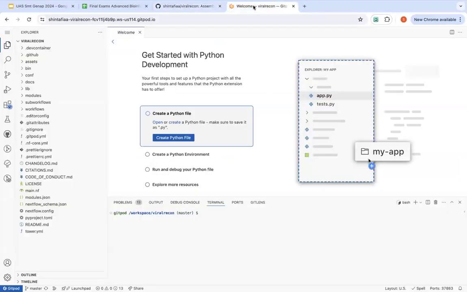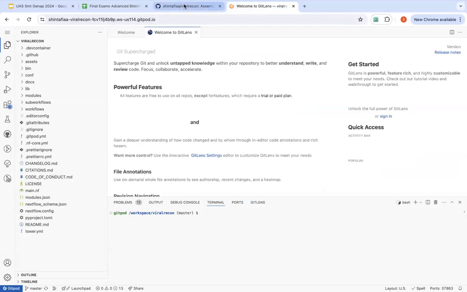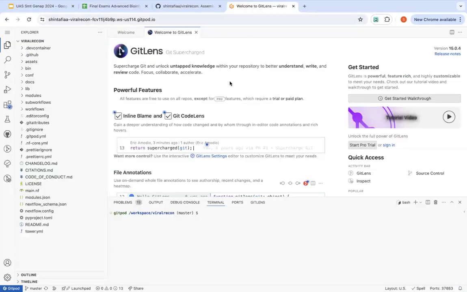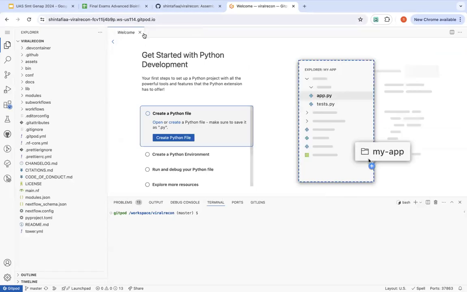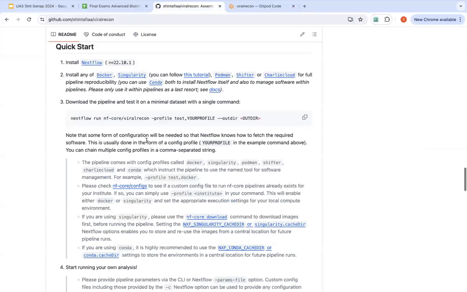When you are done following that instruction, you can commit to your GitHub repository. So I just give you an example of how to put an nf-core or Nextflow workflow on your GitHub account. Then you can run, following the instruction that is provided in the README of the workflow, for example, like this. Then you need to commit.